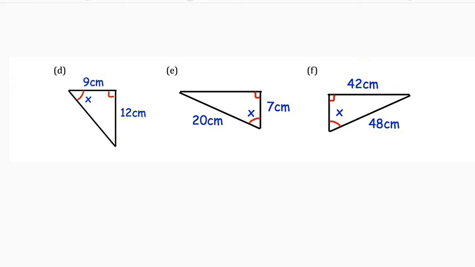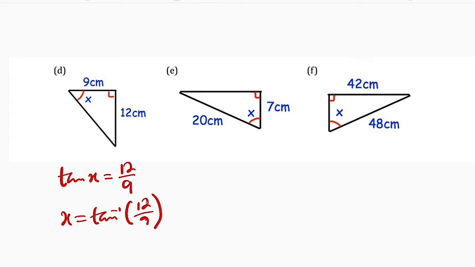So I'm only going to write it for you. So tangent of x is equal to opposite, which is 12, divided by the adjacent side, which is 9. Then you take tan inverse, x equal to tan inverse or arctangent, all the same, 12 divided by 9. If your calculator cannot input fractions, you can simplify the fraction first before you take tan inverse of that value.